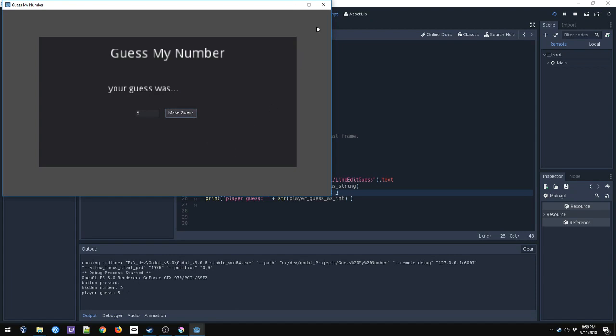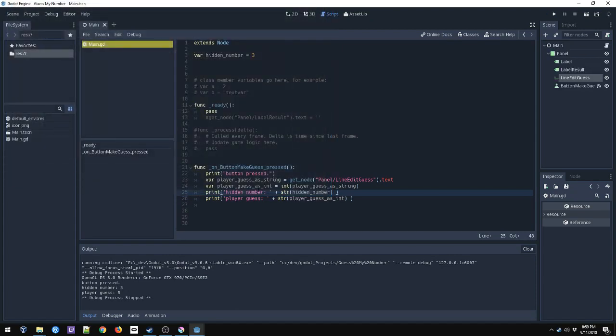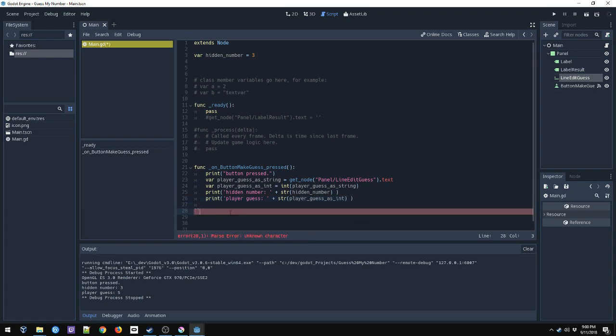So now they're both printing again, and I know that this is a number because I converted it using the integer conversion function, and then I knew it was an integer because I had to convert it back to a string there in order to print it. Alright, so that was variables, and the other programming fundamental we need to look at is called if statements. And if statements are a way for code to branch.